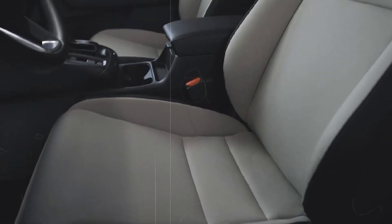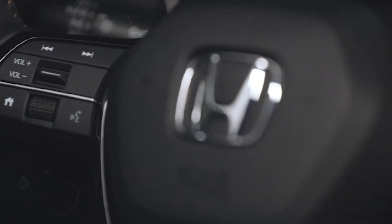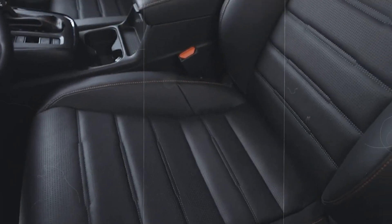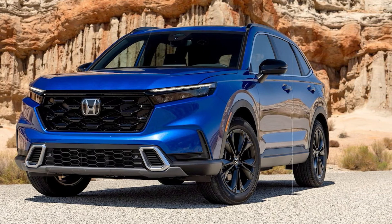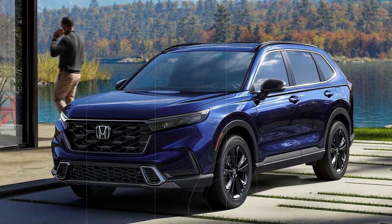The overall interior quality is also on a high level, as throughout the entirety of the cabin, you'll be met with soft-touch plastics, aluminum, and leather, making the entire car feel and look much more upmarket than it actually is. A completely new trim level: the biggest change of the 2024 model year is actually the inclusion of an all-new trim level, which is the Sport L Hybrid Trim.